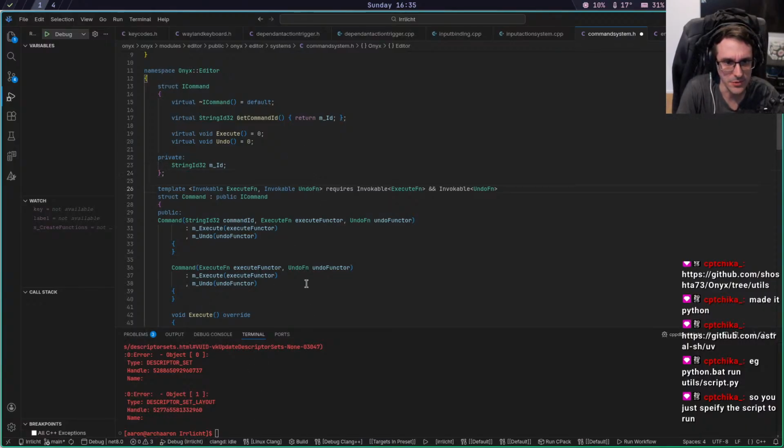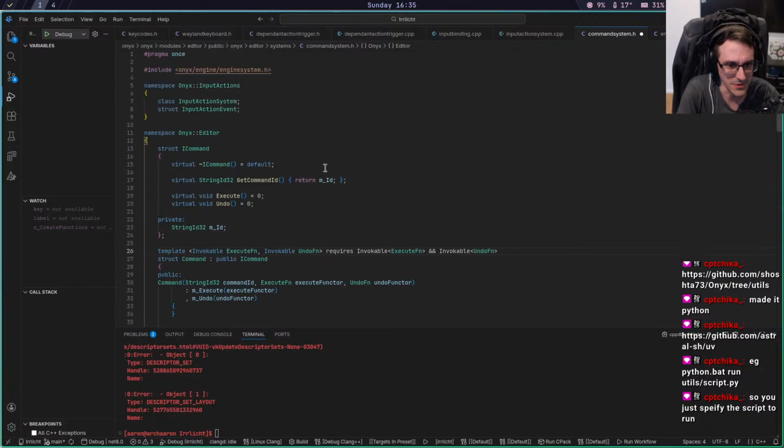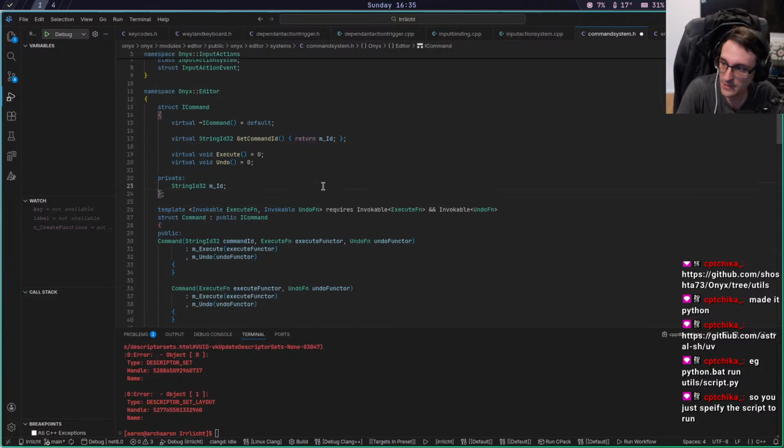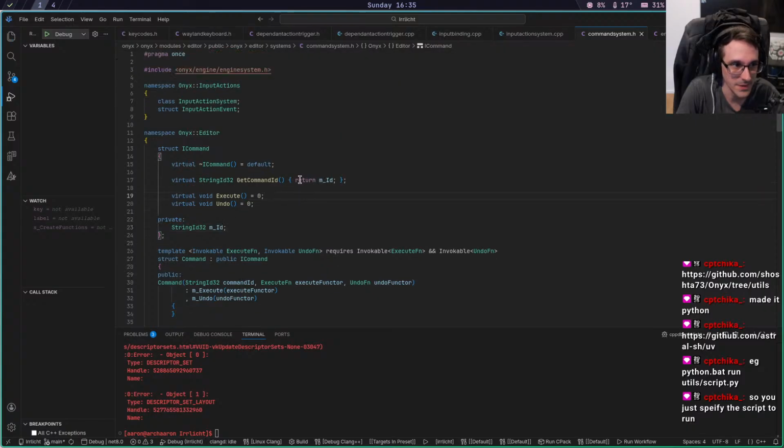I didn't want to pollute my project with UV because at first I was thinking of doing a UV thing as well, but I don't know. Didn't want to pull Python in as a dependency.